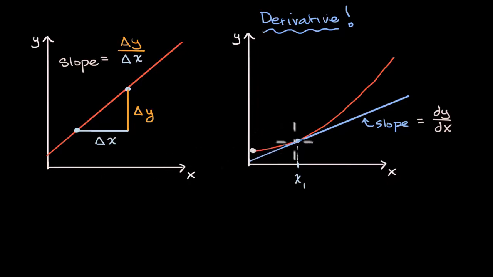Let's say between that point and that point. But then let's get even closer. Let's say that point and that point. And then let's get even closer and that point and that point. And then let's get even closer. And let's see what happens as the change in x approaches zero.